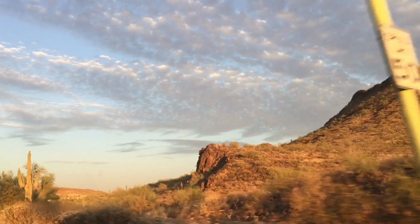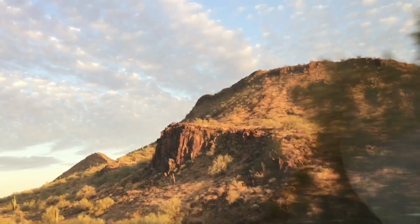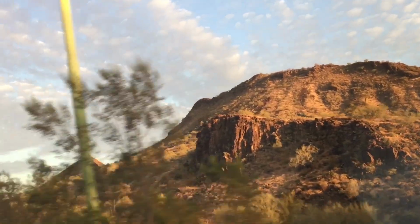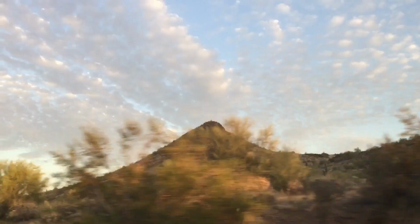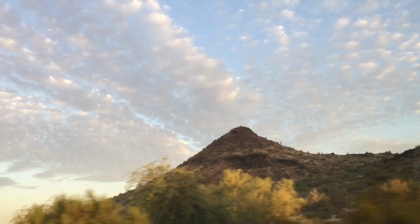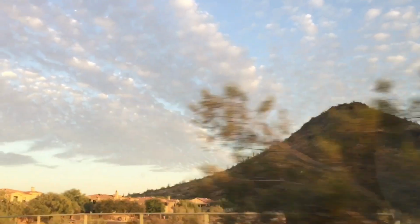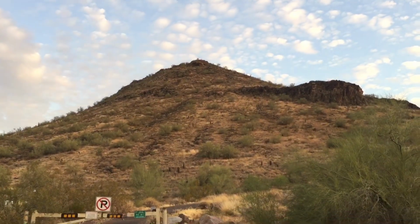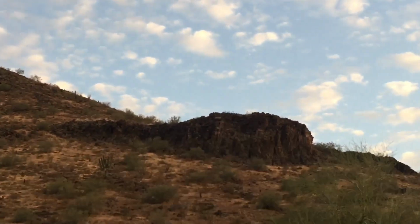Alright, so check this one out. You see how this juts up right here at an angle, and that is the leeward side. Right, you can see the same thing kind of jutting out there on this ridge line right in the middle. And I'm gonna turn in here. I don't know if I can get up there and get a better shot. All right, so this is as close as I can get, but check that out.